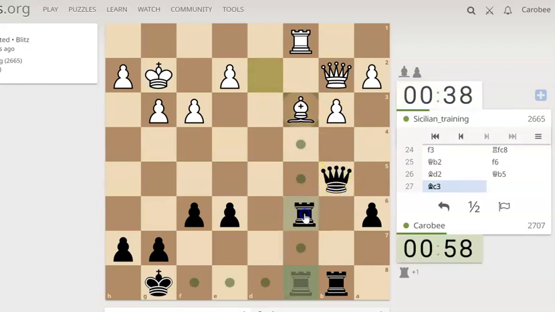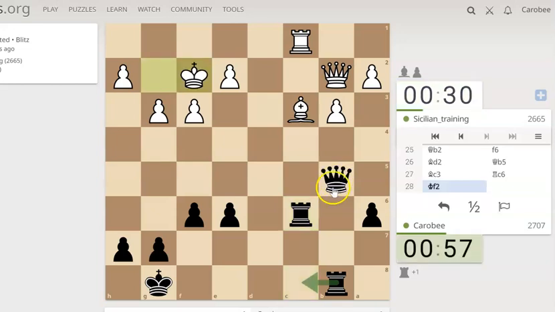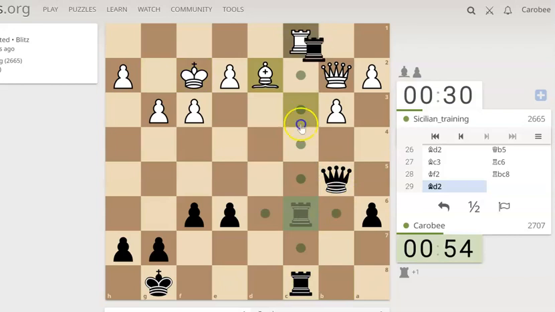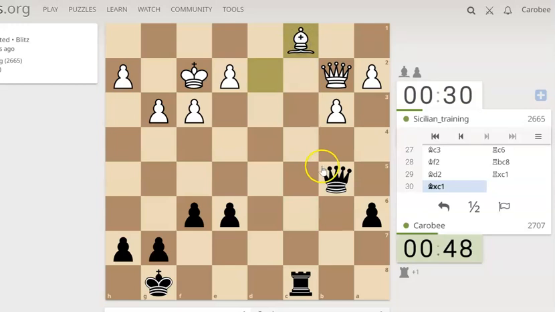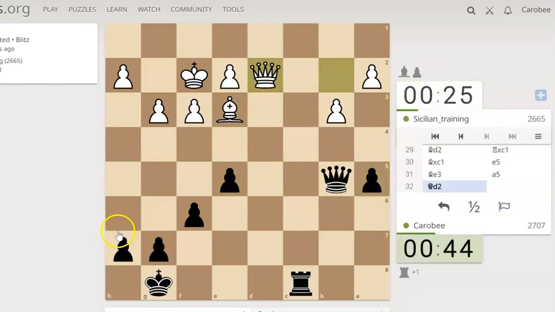Okay, there's rook c6. Again, try and double the rooks. No need to be clever here. Okay, actually, I think they're already... No, it's not quite losing. Not quite losing. Almost. But not quite. I can go e5, maybe a5 and then h6. He's got queen d2, yeah.